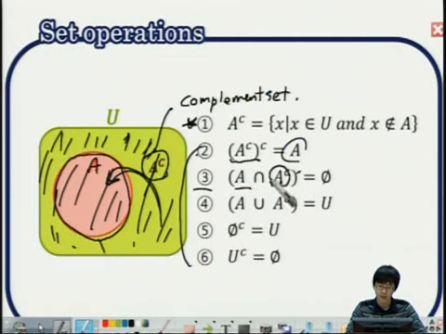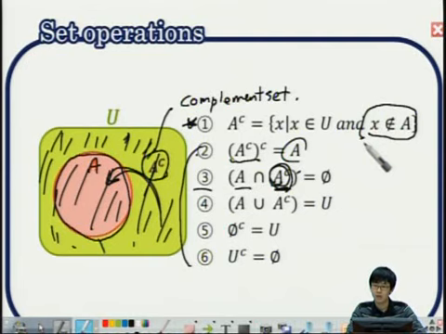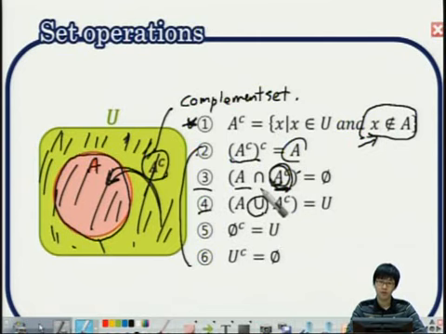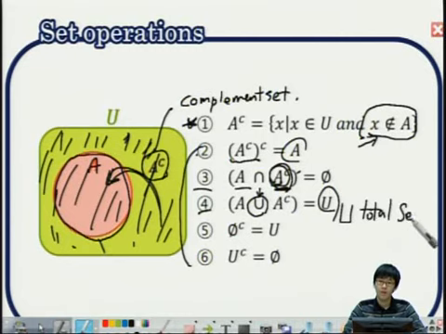The intersection of A and A complement will be the empty set, because the complement of A is by definition like this, since there's no member inside this A. So these two have no common objects, right? And number 4, if this changes to a sum, then it'll be U, which is the total set, right? Because these two have no common thing, and this is the outer part and this is the inner part.